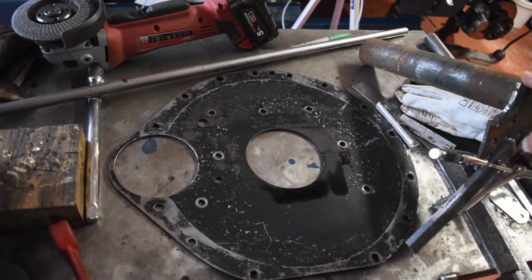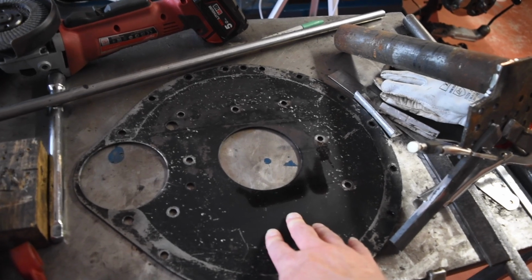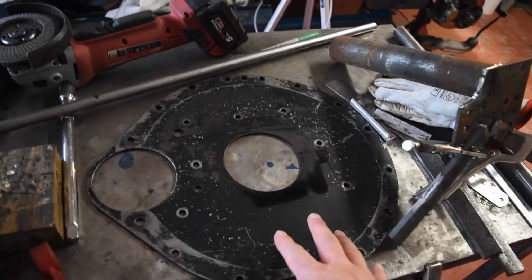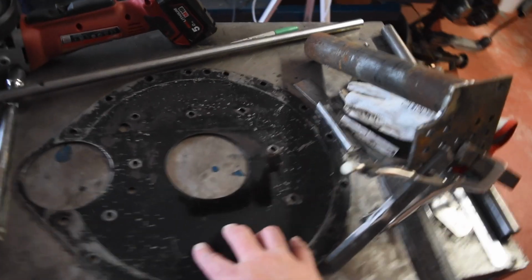I'm obviously basing it on what's going to fit the Triumph small car engine at the moment, but it is going to be somewhat adjustable, so if I ever need to use it for anything else, I should be able to.